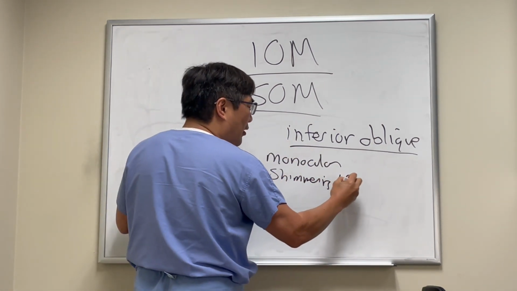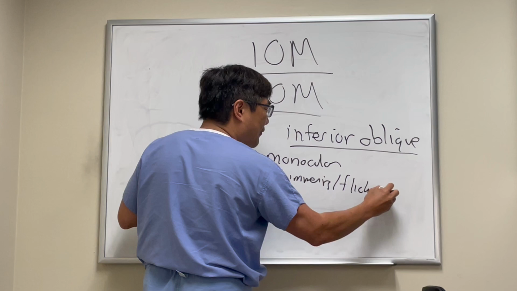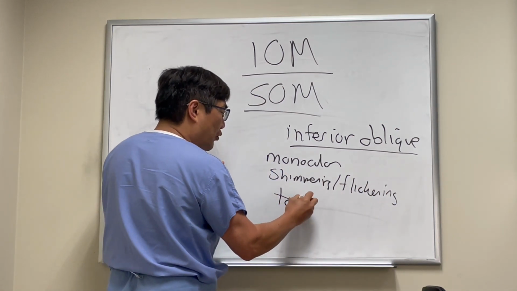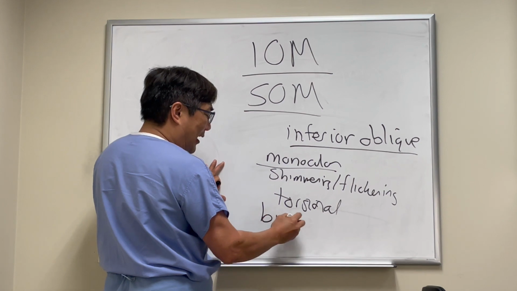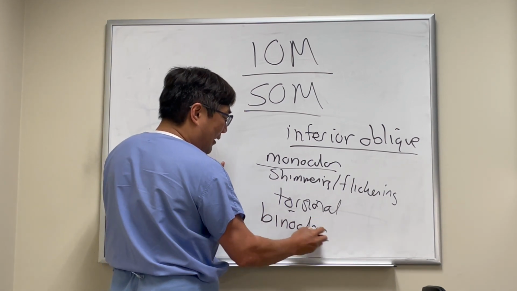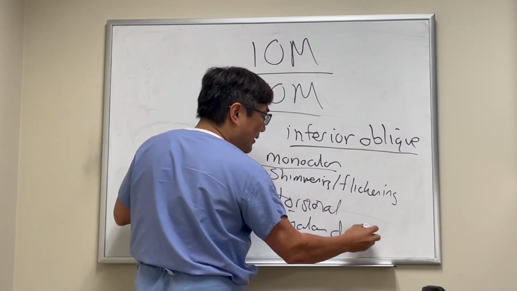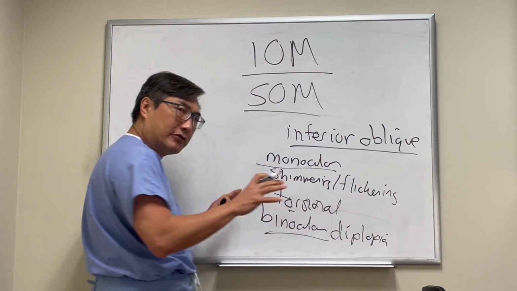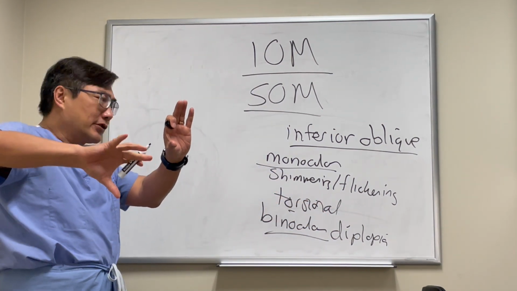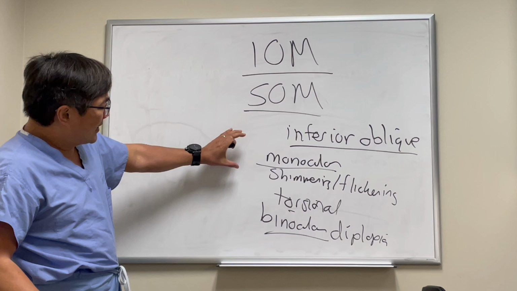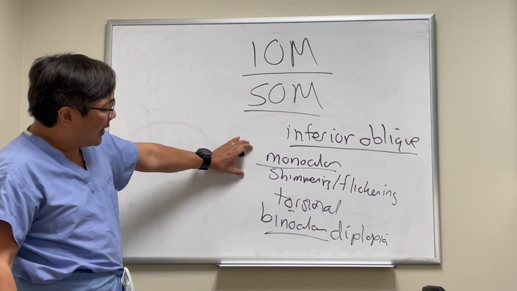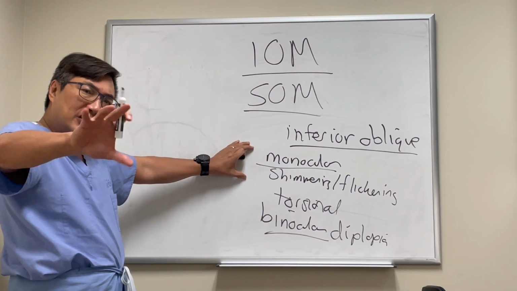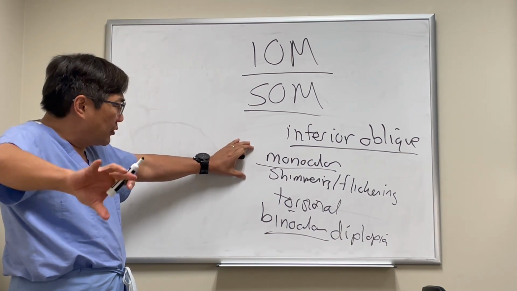It's a very small amplitude movement with high frequency, and it's typically torsional, but they have both monocular and binocular complaints because they have binocular diplopia because of the misalignment produced both by the vertical change and the torsional change. So it's almost a telephone diagnosis. You hear this symptom, monocular, small amplitude, high frequency shimmering. The patients often describe it in a torsional movement.